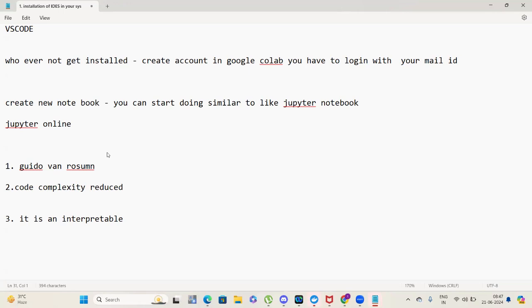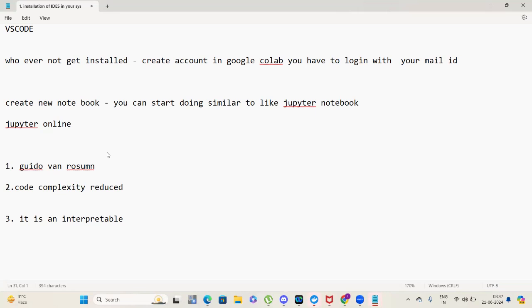How you write a draft mail, in a similar way you write a Python program, with the same structure. Here you don't need to worry about syntax, whether curly braces have to be given or whether my curly braces have closed or not. You don't need to worry about anything here. Braces, initialization, all of it will not be there in Python. That is one of the biggest advantages.